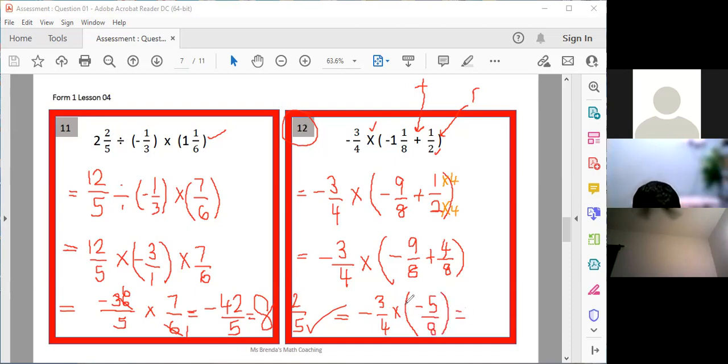And now, negative and negative means your answer is now going to be positive. So up times up, 15. Down times down, 4 times 8, 32. Done. Proper fraction. You see that? All you need to do is use your knowledge of BODMAS, addition, subtraction, multiplication and division of fractions, and negative numbers. So much knowledge, and we didn't need to do anything much.